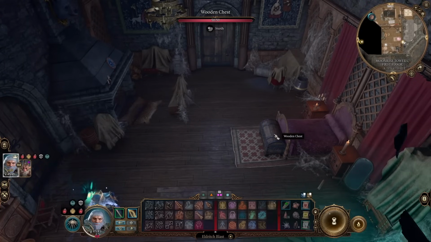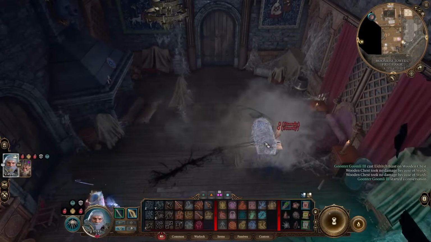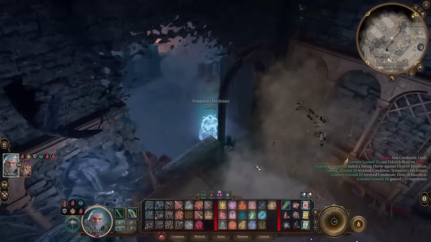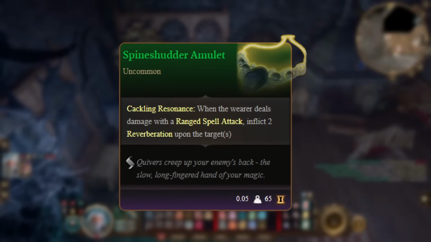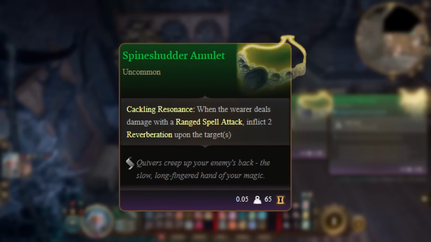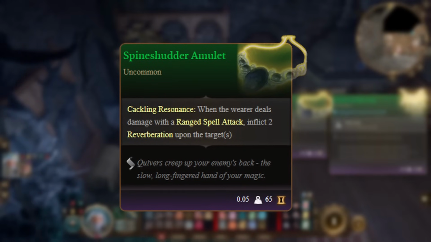Elsewhere in the tower, we go snooping for anything we can use against these people and stumble across a mimic in a dilapidated bedroom. After clearing it out, we grab the Spine Shutter amulet from his body. This amulet makes it so whenever we deal damage with a ranged spell attack such as Eldritch Blast, we'll inflict 2 turns of reverberation as well, increasing the amount we apply this by a ton, making it much more likely enemies will fall prone.